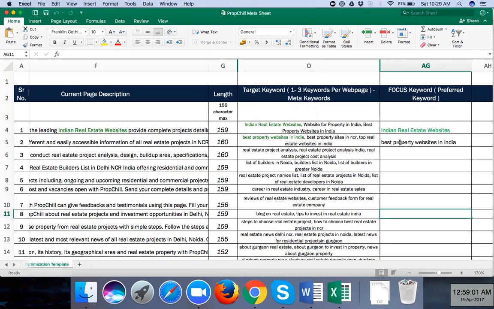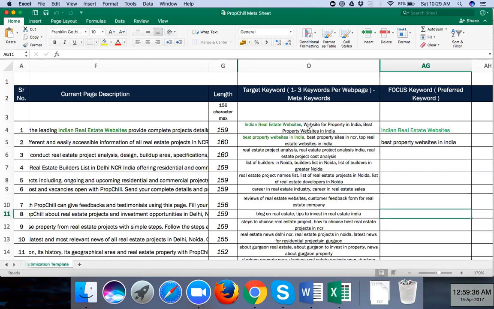All right, now the idea behind having this new column called focus keyword is to give an instruction to the search engine that out of that bunch of three keywords which we are targeting for our web page, we want this particular keyword to be given the maximum or most preference. Prateek says, what's the difference between the... I think you have just joined in. I have said this multiple times, I'll repeat it once again.